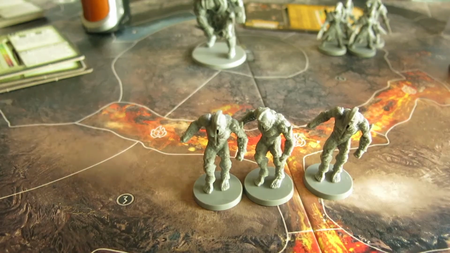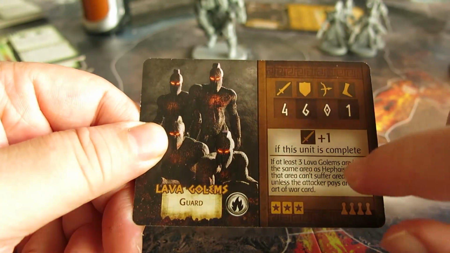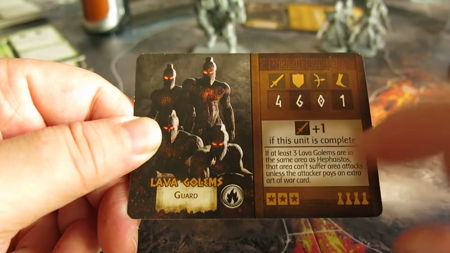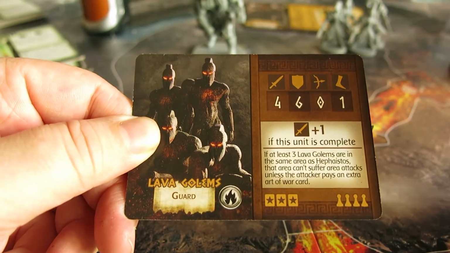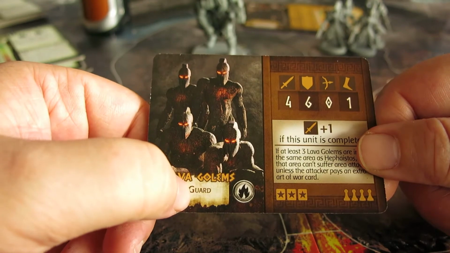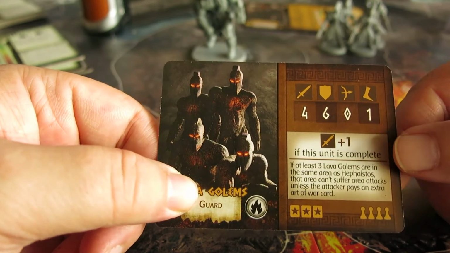And I will show you their stats card. So they have attack 4, defense 6, which is pretty good for a troop. They get +1 attack if this unit is complete, and if at least 3 lava golems are in the same area as Hephaestus, that area can't suffer an area attack unless the attacker pays an extra Art of War card. So that's a pretty cool ability, since the area attacks are very common in Mythic Battles Pantheon. And what is important, well, they are again fire creatures, and what is important, they have guard, which is the best ability that a troop unit can have. You can keep recalling your troops and let them die for your god.